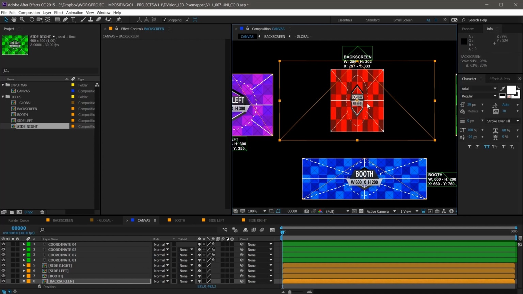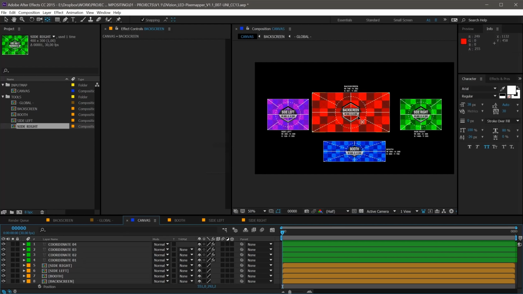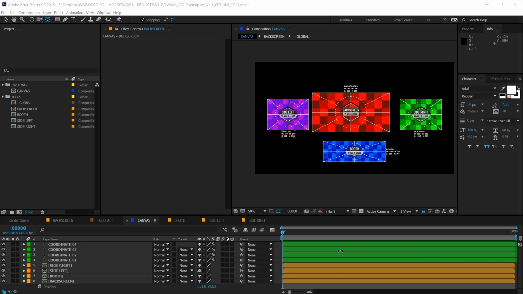I don't recommend doing it, but you can also do it. You can also change the anchor points. So even if you change your anchor points, your X and Y will still stay the same. Some people prefer to work that way, to change the anchor point on top and then scale your composition or your LED screen. So this is an easy way to work with the coordinates and have your pixel map ready for export. And this concludes all the information needed for the LED Pixelmapper template.